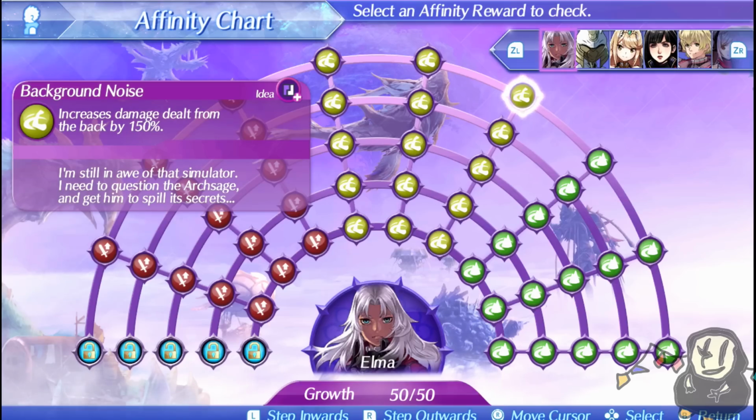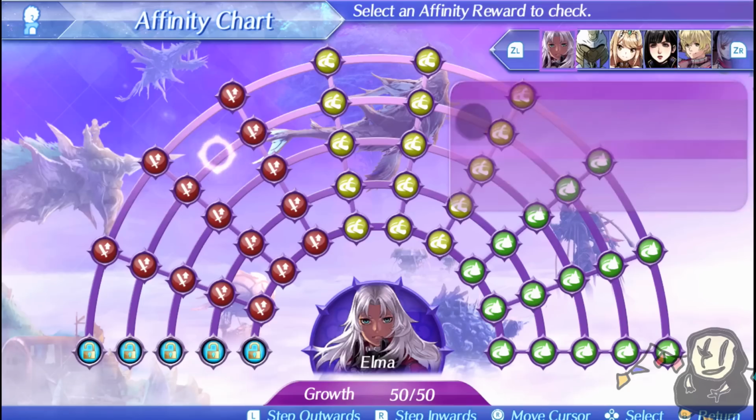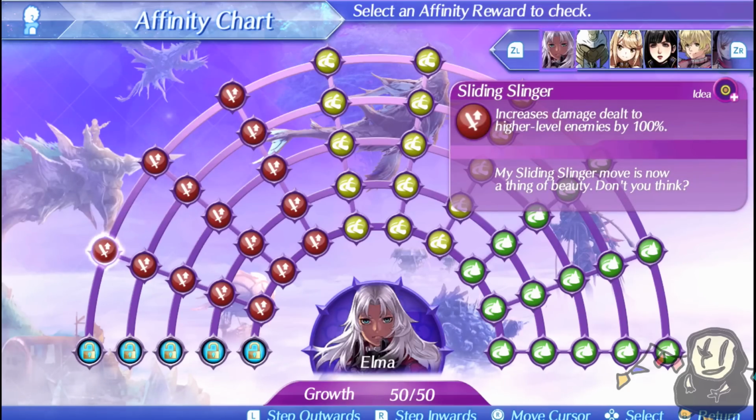However, this does in fact factor in when you're doing chain attacks. If you initiate a chain attack when you're behind an enemy, then you're going to get that extra 150%. It's just really, really useful to have overall. Speaking of chain attacks, she is one of the best blades out there when it comes to using specials because of how many times it hits.